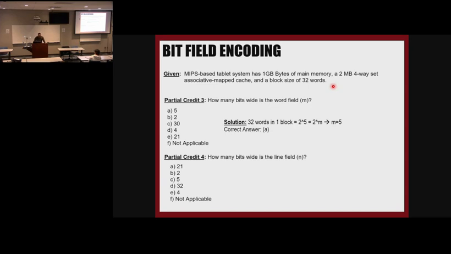Because it's not a direct map cache. It's a set associative cache. We don't have addresses for lines, right? So that's correct. It doesn't matter. It's not applicable. It's a set associative cache. We do have flexibility within the set. We mentioned that when we have set associative cache, we have addresses for each set, right? But we don't address the lines specifically. We have flexibility within the set, right? So it's not applicable. We don't have a field of n, right?